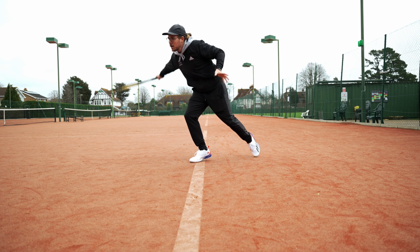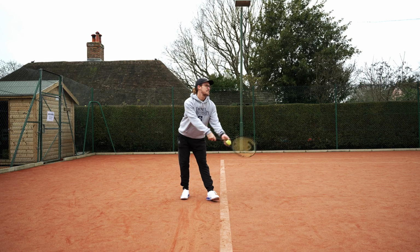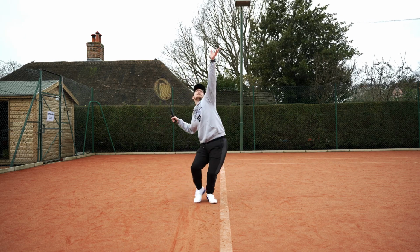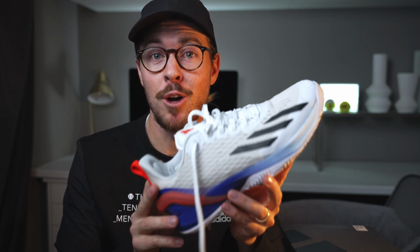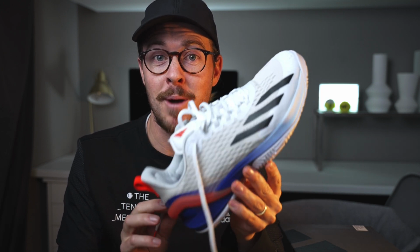Here I was testing them out on a clay court, and although they were a multi-court surface sole, they performed great on the artificial clay too. I was able to slide and push off efficiently, and although my old man legs don't look that athletic when I'm serving, they gave me a good amount of spring getting up to that ball. Overall, I really enjoyed playing with these shoes, and I'm looking forward to testing out their durability over time. And I'm also excited to see what other colorways they come up with throughout the year.